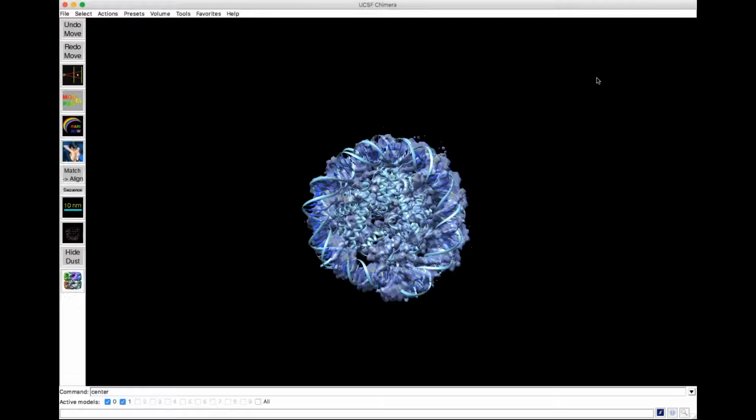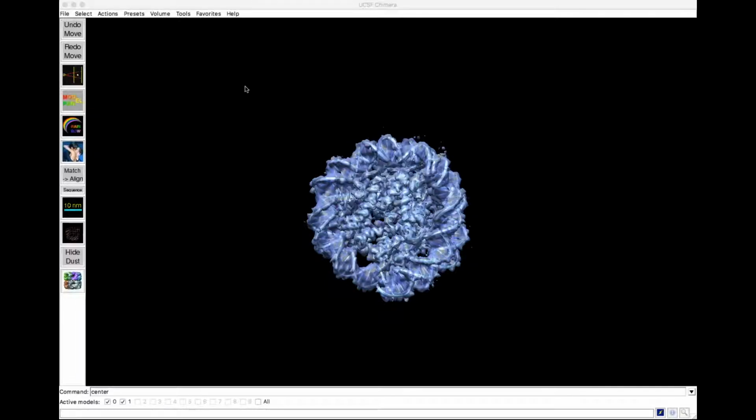Once you're in the ballpark, you're going to go to the volume viewer, and you'll go to Tools, Fit and Map. Okay, so volume viewer, Tools, Fit and Map, and a little pop-up will show up, and you'll tell it I'm fitting the crystal structure into the EM map, and you'll hit Fit, and that'll pop the last little jiggle that needs to happen to get it perfectly in there.